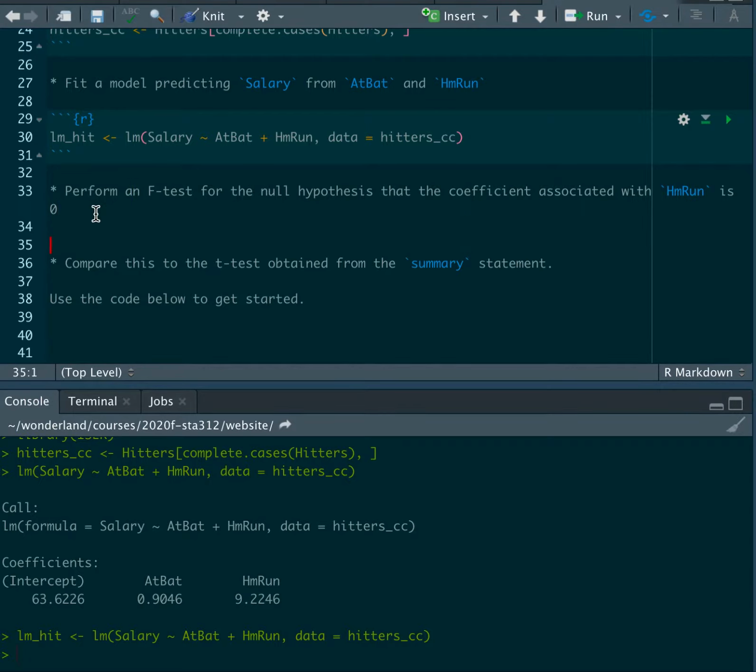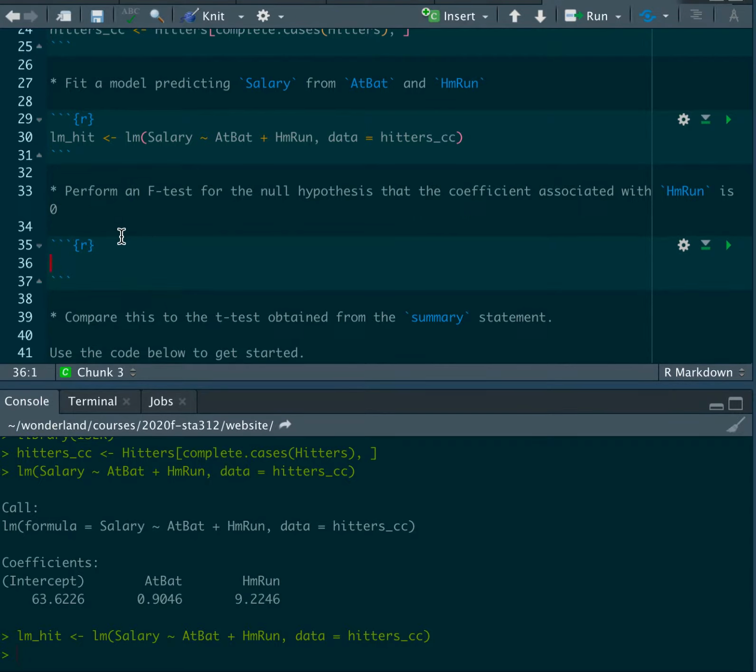The next question asks me to perform an F-test for the null hypothesis that the coefficient associated with home run is 0. So this is my full model here, LM hit. I need to fit a smaller model, and so I'm going to call this just LM small.